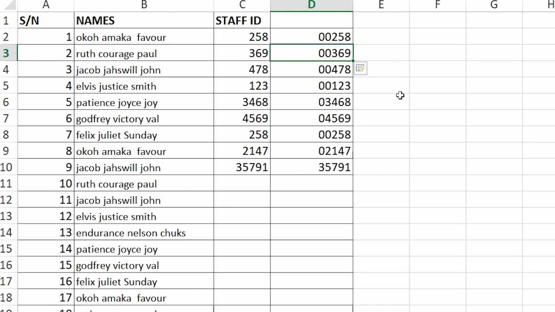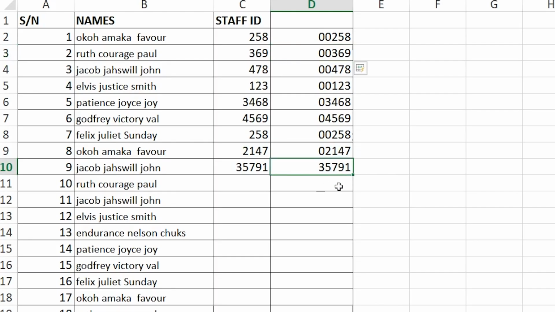So it's following that instruction. That is why it's taking 00 here, 00 here. And when it gets here, because this number is already in 4 digits, it added just 0. You see how intelligent Excel is. And the last point here, where you already have 5 digits, it did not add. Kudos to Excel. It understands what you want. Alright, now let's move on to the next question.